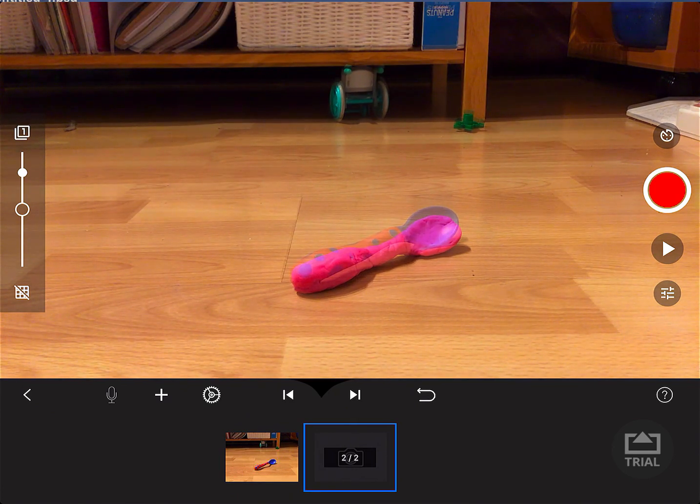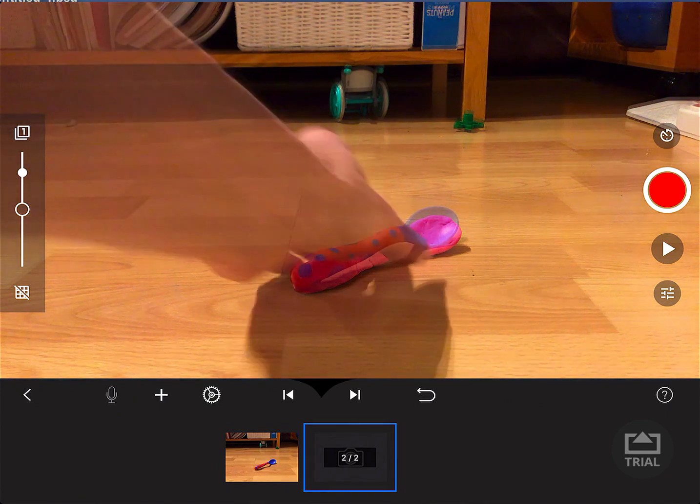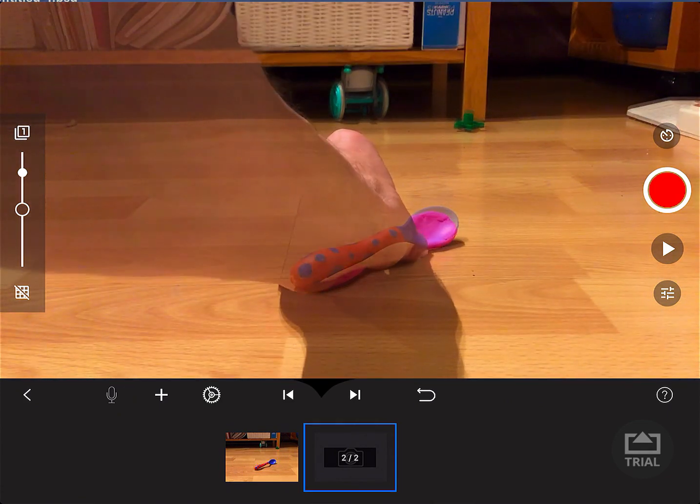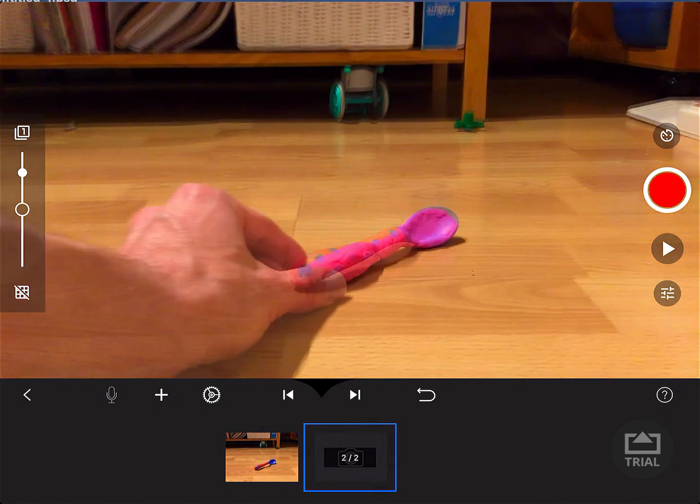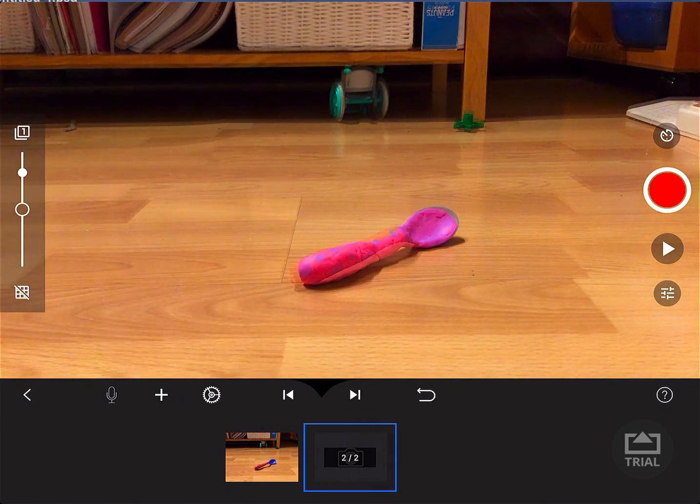That's a great way, if you have a stable element in the background, to see how much has changed in your video. So you're looking for the constant elements to help you keep things in line. A tripod solves all that, but we are just making use of what we have here. And I would expect the same for you as well. Okay, we're going to go ahead and take another picture here.